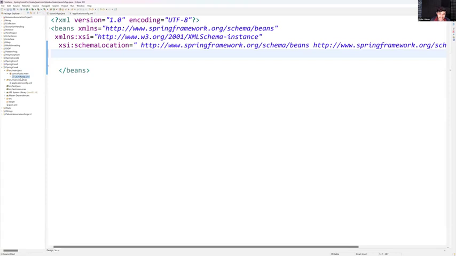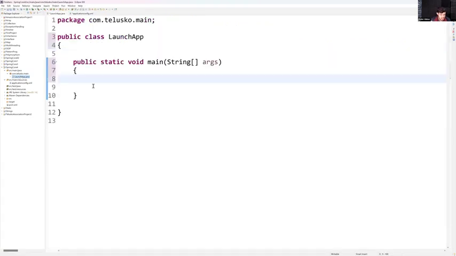I'll go back here and activate the Spring IOC container. There are 2 ways. I will use the ApplicationContext. I will say ApplicationContext, the type, iocContainer is a reference variable equals new ClassPathXmlApplicationContext.